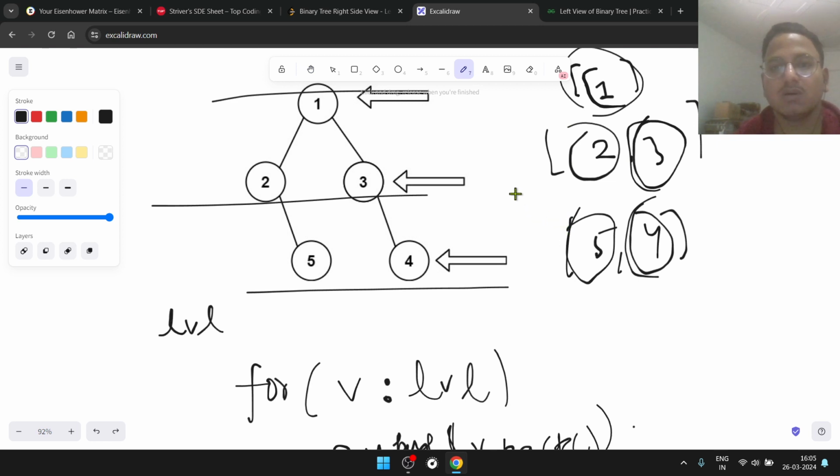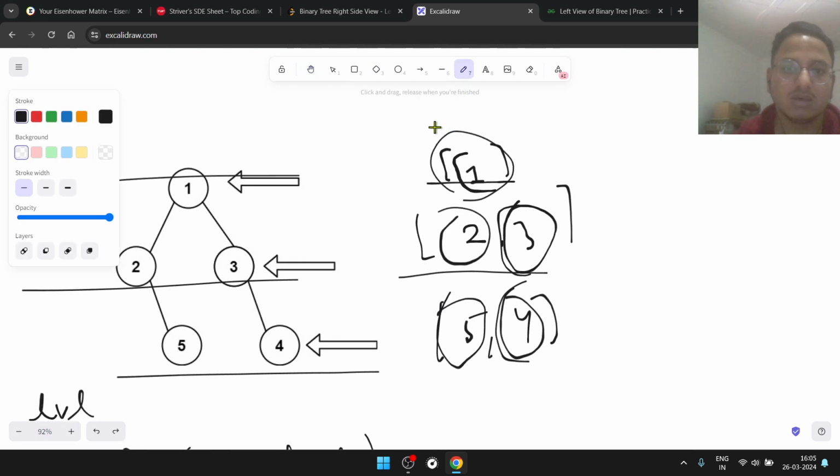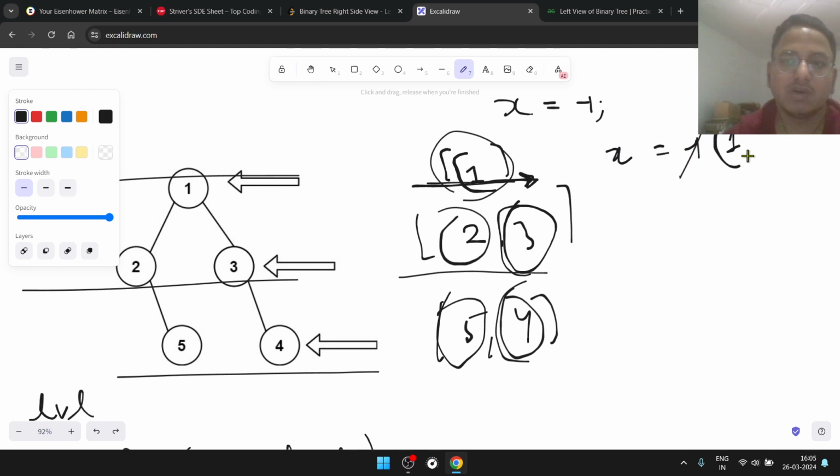What we can do is, before traversing a level, we can take a value, let's say x, and initialize it with anything, doesn't matter, let's say -1, and whenever you are processing a level, you just keep updating x. So here x was -1 initially, and then it becomes 1. Then you store 1 in your answer vector at the end of processing this level.